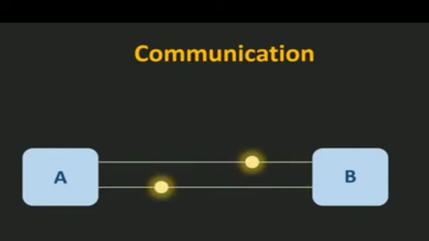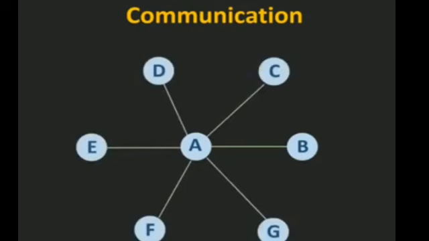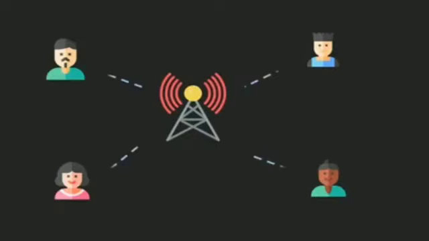As we discussed, communication is the one in which information is transferred from one person to another. If it does so, then it is called point-to-point communication. If it takes place among more than one user, then it is called multi-point communication. This diagram shows a typical example of multi-point communication with mobile phones.